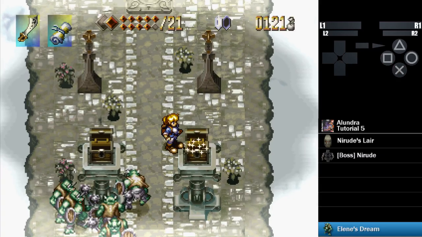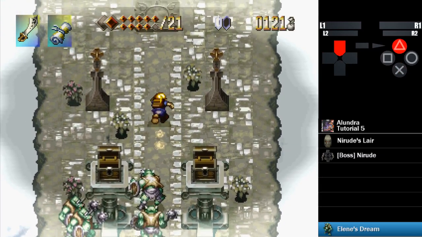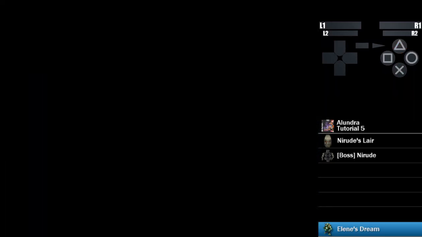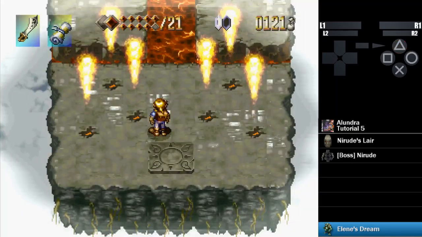This chest over here has an herb if you need one. There's, I believe, three herbs in this dungeon that are easy to get. Either way, get the key and or the herb. In here, go back in the left teleporter, back to the screen.